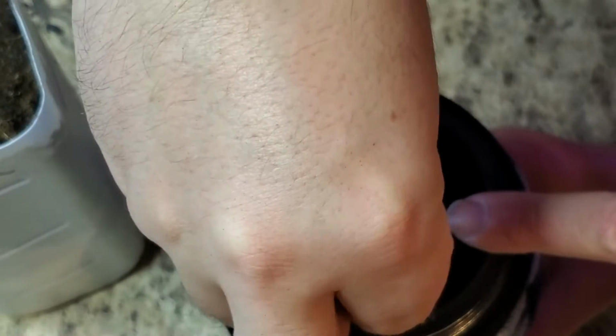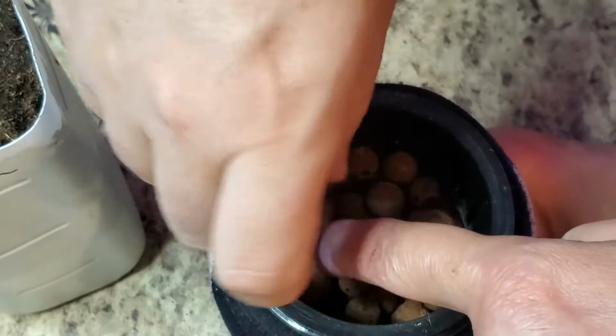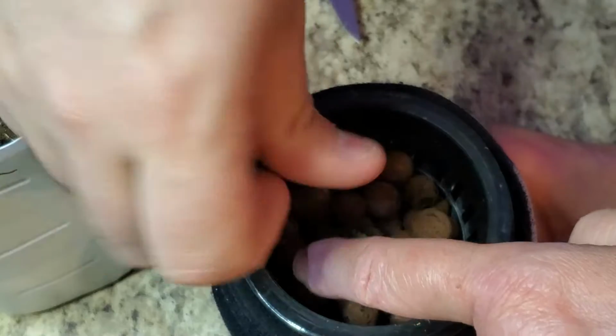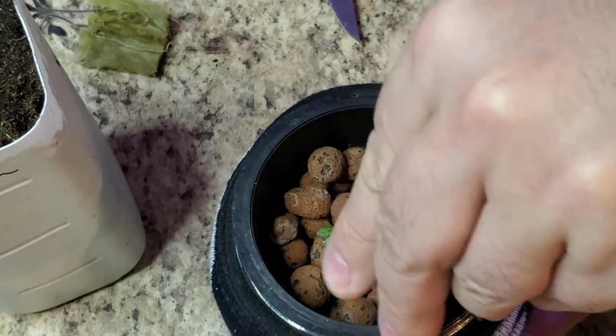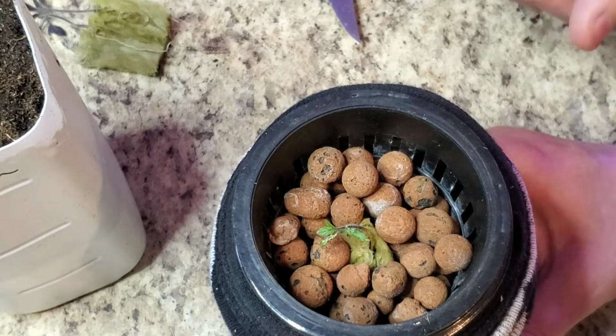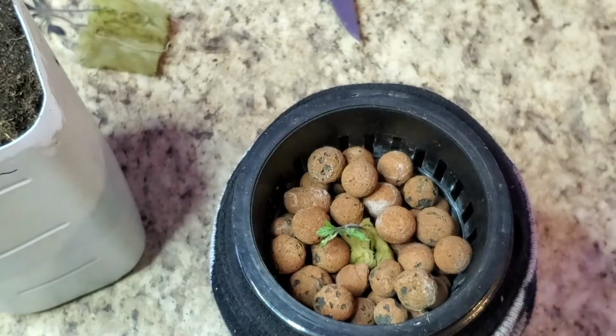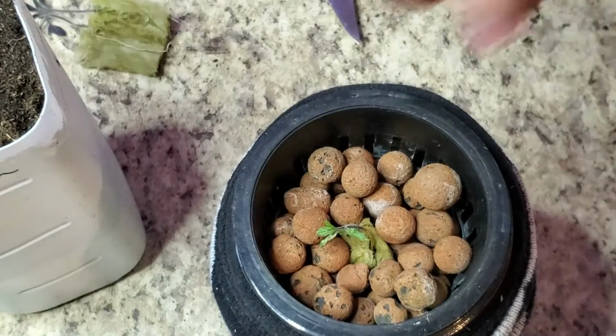What do the clay pebbles do? Stability, aeration, blocking the light, algae, weed control, you know, because it's not like soil that has bacteria and shit on it.